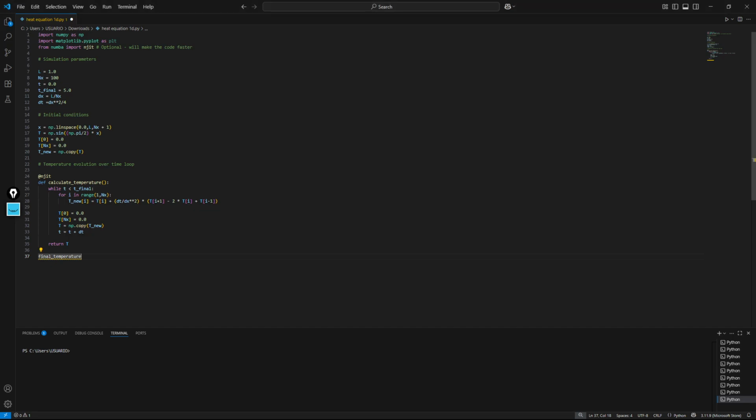Final temperature equals calculate temperature, and then I didn't define the parameters, right? God, I'm so dumb. So we used T final, dt, dx. What else did we use? We use nx, right? nx. What else did we use?